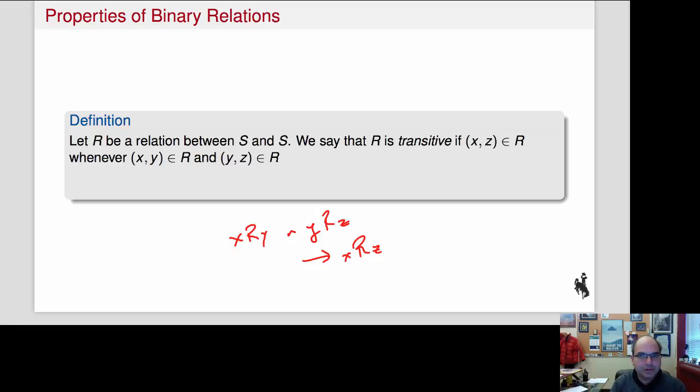And just to quickly summarize here, so you don't forget these: reflexive, that means that x is related to x, right? Symmetric, that means if x is related to y, then y is also related to x. And transitive, if x is related to y and y is related to z, then x is related to z, right? And we also have the antis. So we have anti-reflexive, x is never related to x. Anti-symmetric, if x is related to y and y is related to x, then they must be equal, because we don't allow that to happen for different x and y's.